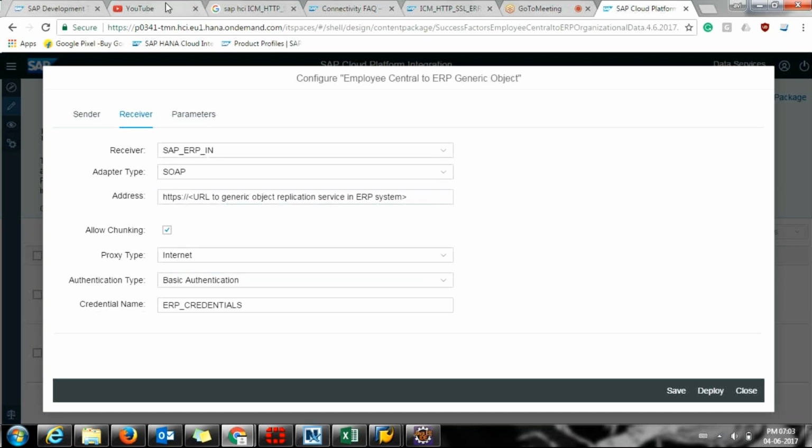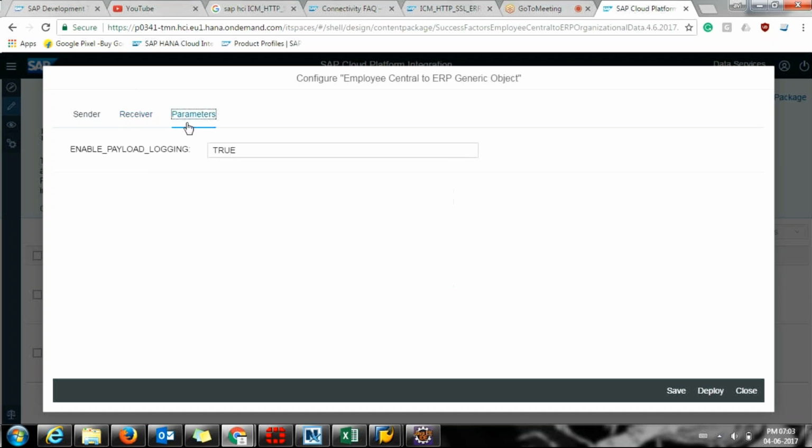And the standard parameters, whatever parameters SAP has provided in your iFlow, you can use those parameters directly in your configuration of your Eclipse, for your HCI. Let's say SAP has done a little bit of tweaking or customizing of their iFlow using the parameters. They have given the standard breakaway points from their Eclipse.